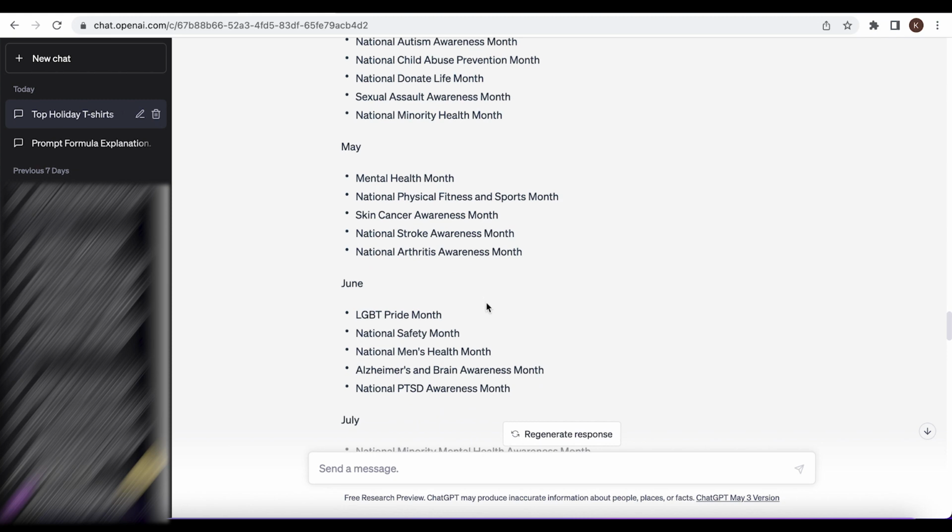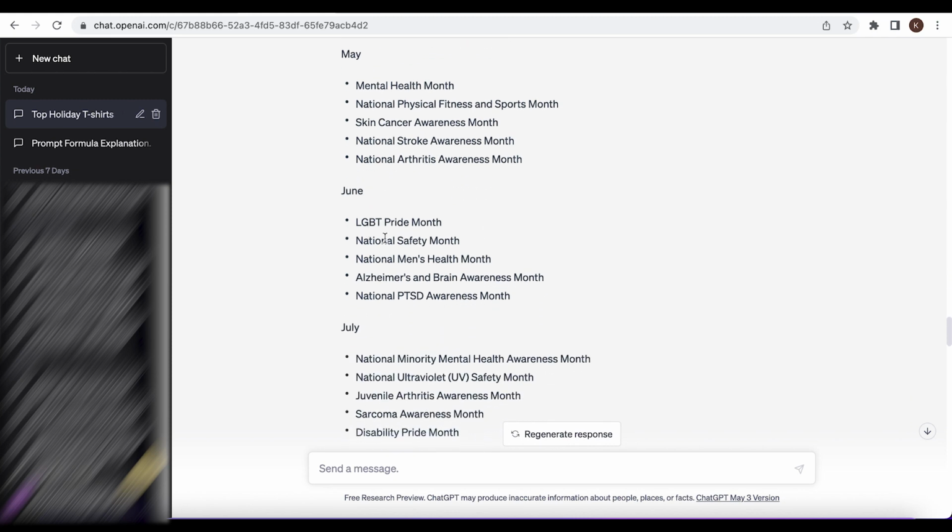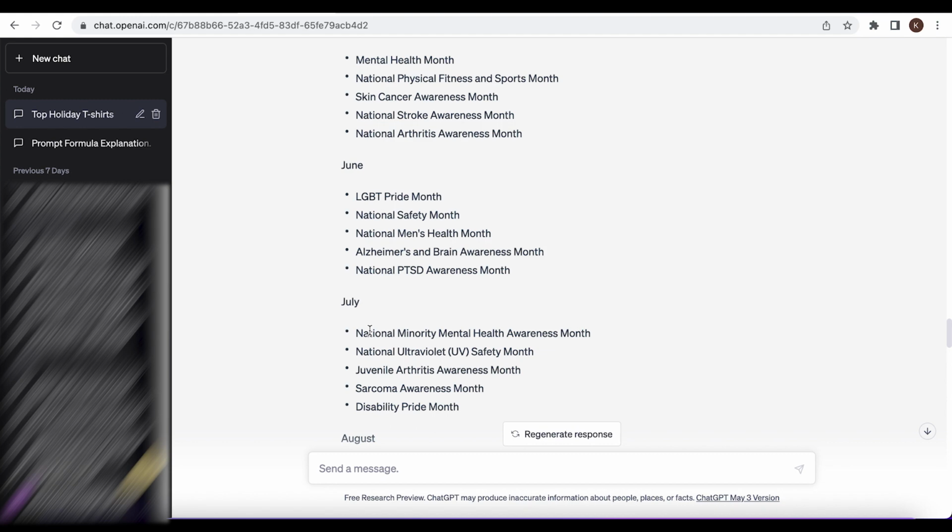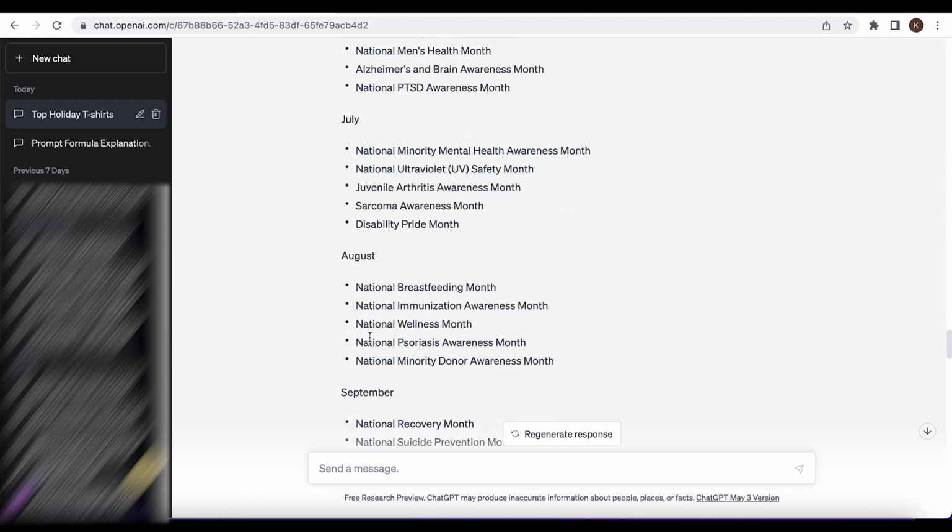But I'm also probably more looking into June and July when it comes to awareness, just so I can give myself a little time to make sales, time for my designs to be up to try to catch traffic. So these are the months I'm kind of looking at, June and July. Okay, I might pick one of those, or even August.